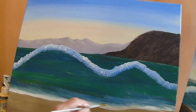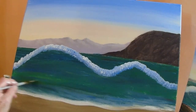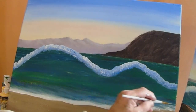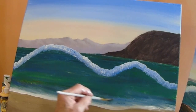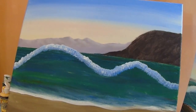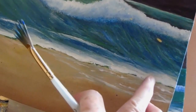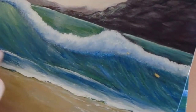That'll get that wave, that little shoreline back into the water so that it all looks like it's one. Okay, so that's not anywhere near finished, but I'm just showing you the basics, right? So we brought the water back into the water. So we got a lot of work to do yet.